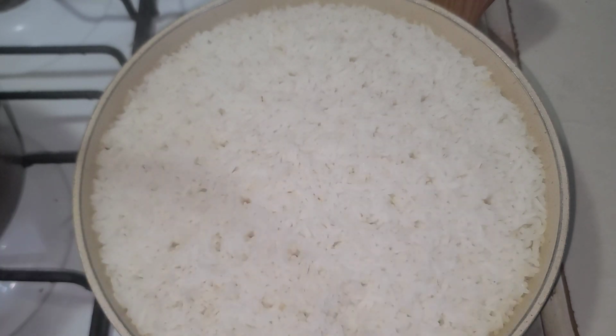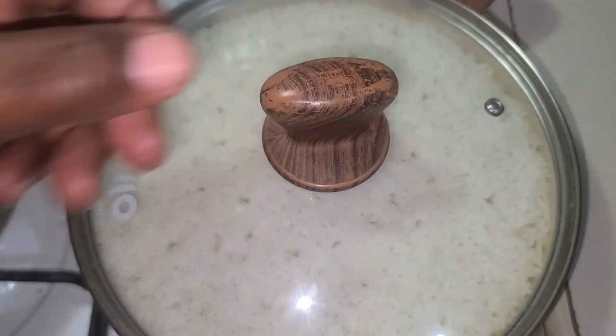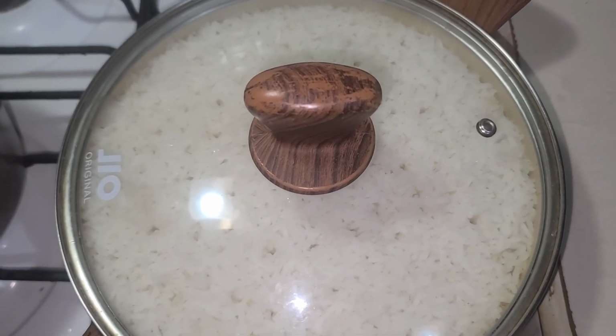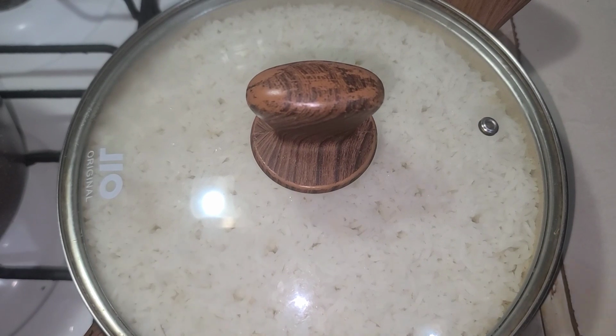So I check out my rice, steaming and looking shelly, you know what I mean? But I'm gonna give it at least 5 more minutes and then I'm gonna turn the stove back on. Just 5 more minutes, alright? So let's keep on tuning.